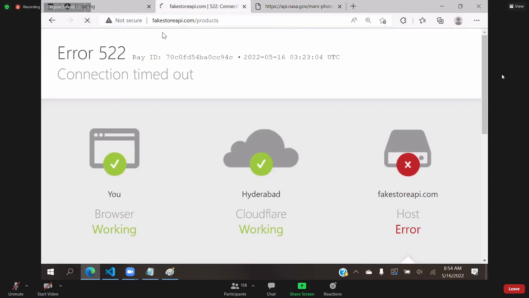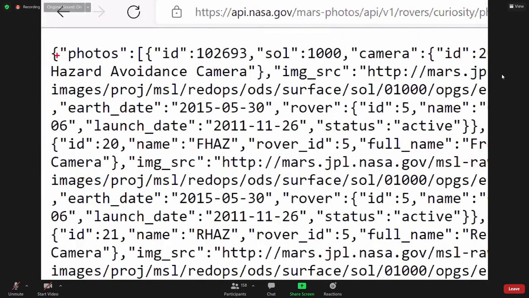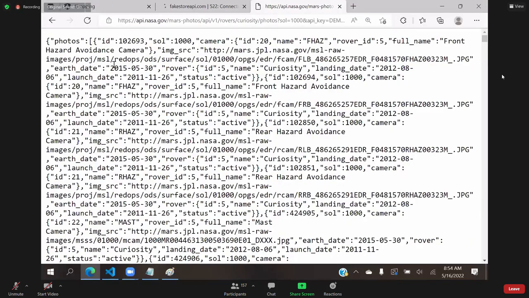And you saw the difference. Actually, fake store products, you saw that it is returning an array. But here you can see this is returning an object. That object contains a property called photos. Photos is what type? Array. In that array, again, you have objects. That means here the developer's first responsibility is to understand the data. If you can understand the data, then you can present the data.